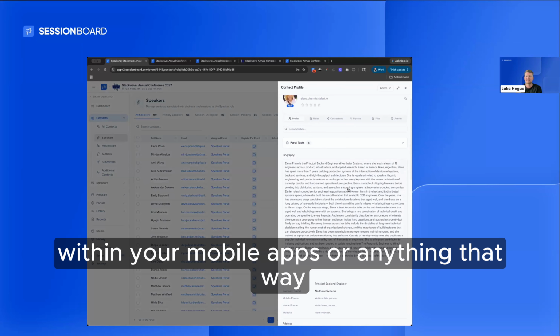So when I'm looking at all of my speakers, one of my fields is going to be media release signature that I can surface in here. So it could be just the checkbox. It could be just their signature or anything that way. And it's not going to compile a ton of that extra rich text regarding the legalities or what they're actually agreeing to. Just the label letting you know, yes, it's been done. Yes, they've completed the signature or a checkbox accordingly. So definitely something I would love to chat on to identify what the desired outcome is. But I think there's some opportunities to where we can clean up data and make it more easily visualized within the system.